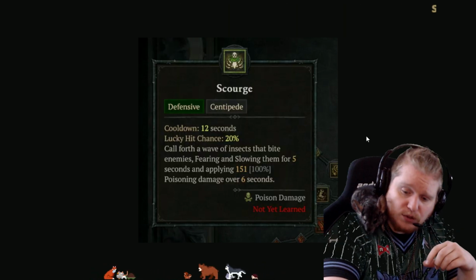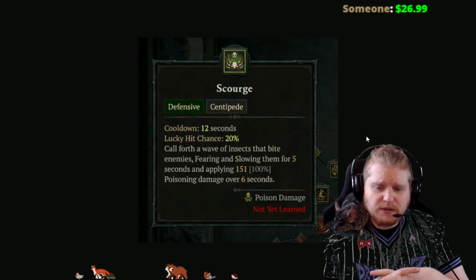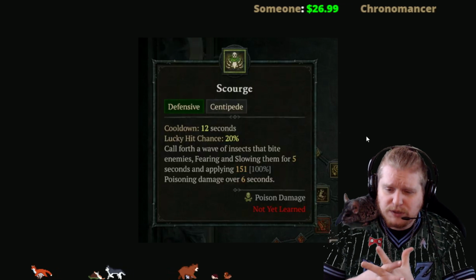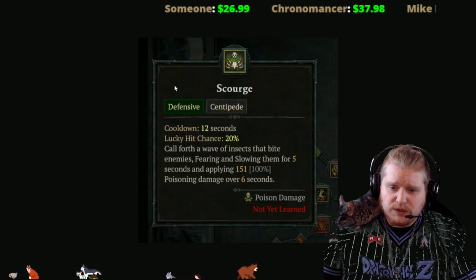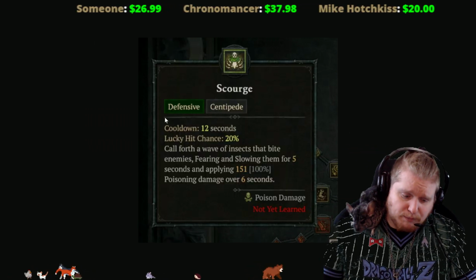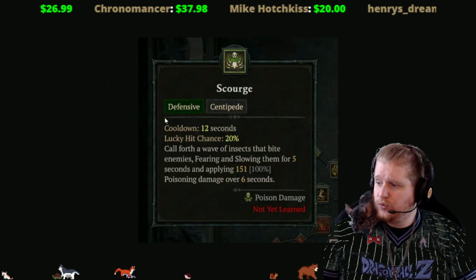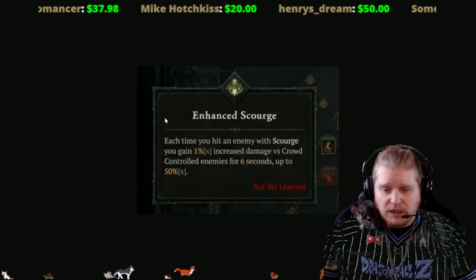Just realized my tip ticker wasn't on. And call forth a wave of insects that bite enemies, fearing and slowing them for 5 seconds and applying 100% poisoning damage over 6 seconds. I've seen how this one works, and it seems pretty cool. Kind of like insects come out and just bite everything. And a lot of the abilities are very much trying to show you the animal that's helping you in this regard. Enhanced Scourge.